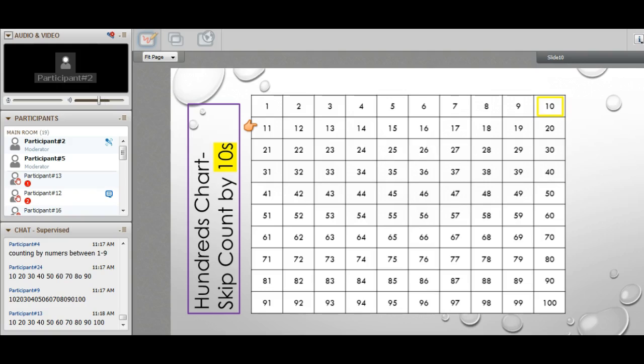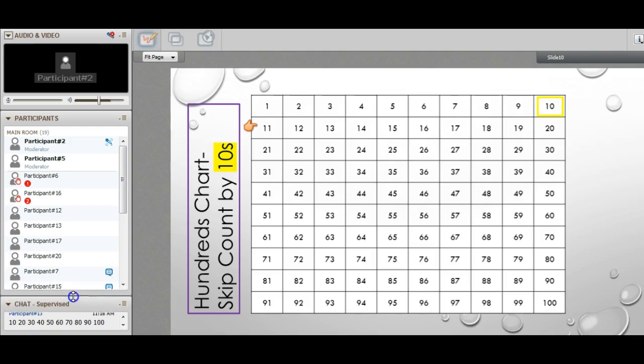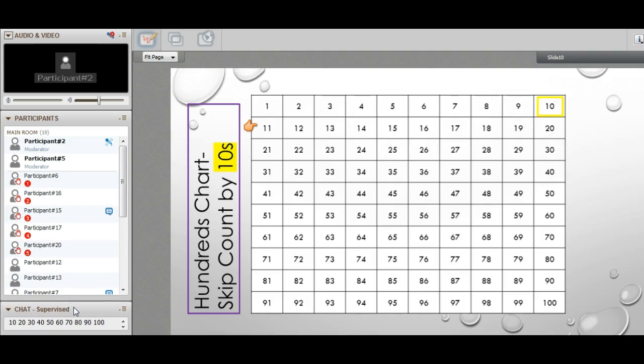I wonder, okay, I'm going to put the hands down because we talked about what skip counting by tens means. Do I have a friend who wants to give it a try to show us if I'm going to skip count by tens, this is what it sounds like. And I want all my friends to do this at home with their learning coaches. All right, Sophia, press your talk button for me. Sophia S., what does it sound like to skip count by tens?